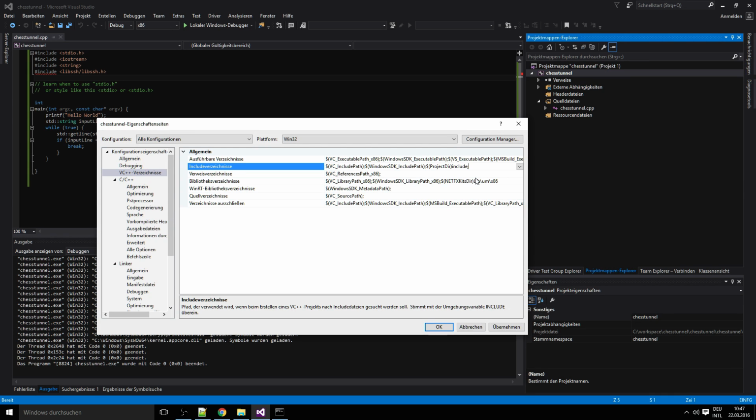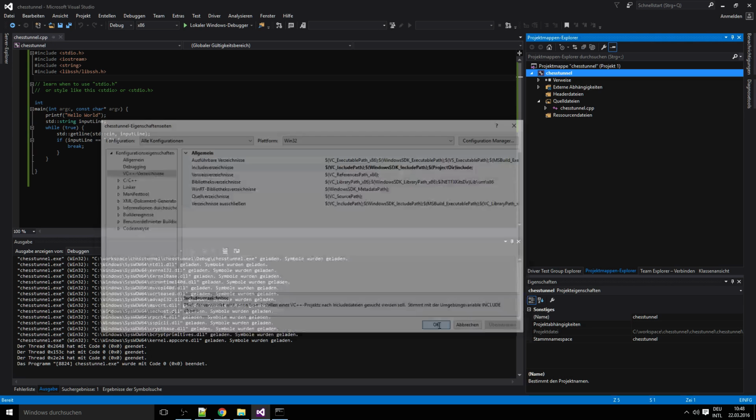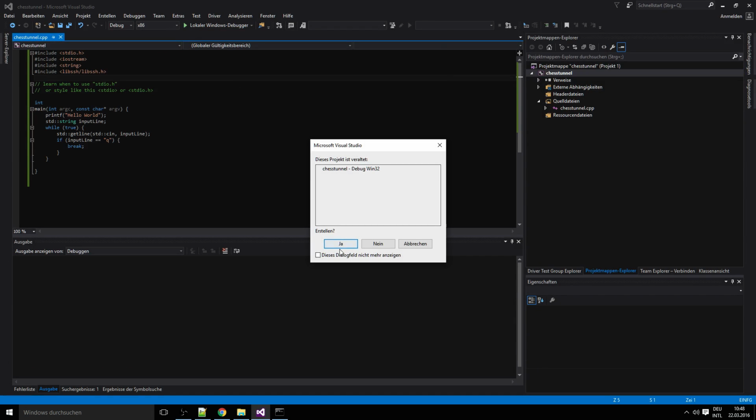semicolon? Some of them have a trailing semicolon, some of them don't. Okay, so I know it does no harm. What I was just wondering is if I need this trailing semicolon. Some of them have them, some of them don't, so it doesn't really matter. So I'm probably fine. Here I did not add the libssh subfolder because I intend to specify it in the includes. Okay, let's try it again.